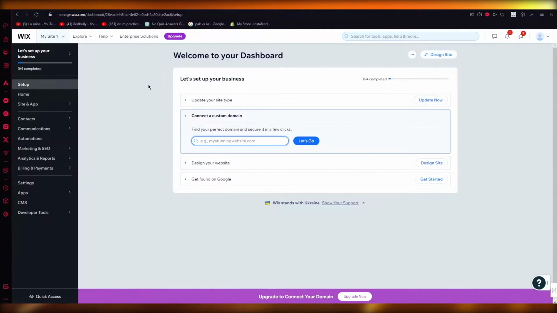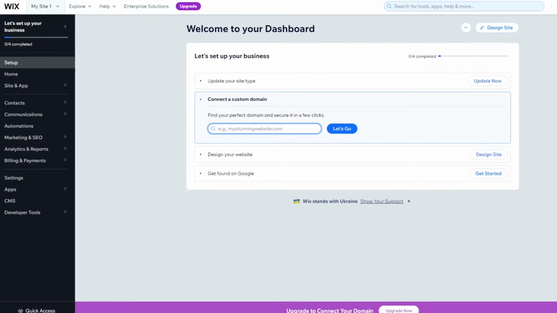Now, to start things off, obviously, to set up a business email, you're going to want to make sure you have a proper Wix account, okay? Because without a proper Wix account, you will not be able to do this. Now, people are under the misconception that Wix business email is just created after you create an account on Wix. But that is not the case. That is not how it works. You are going to want to make sure to have a proper functioning and a proper running account.